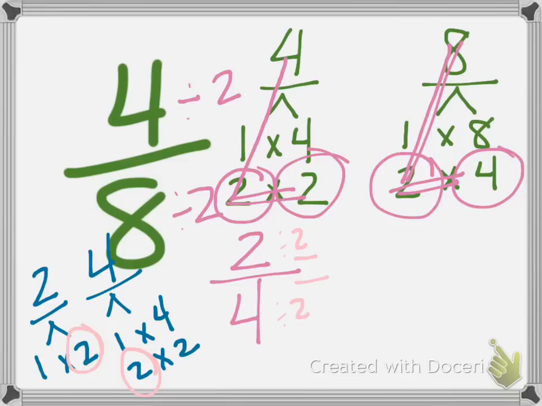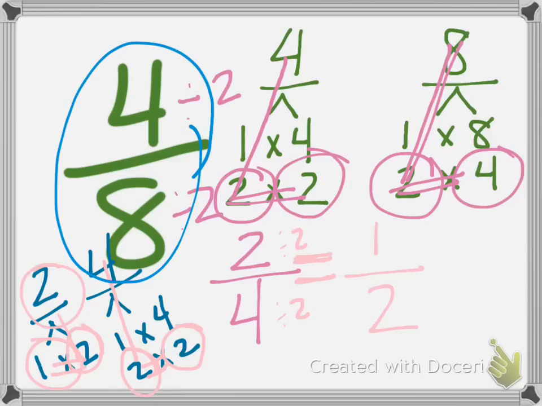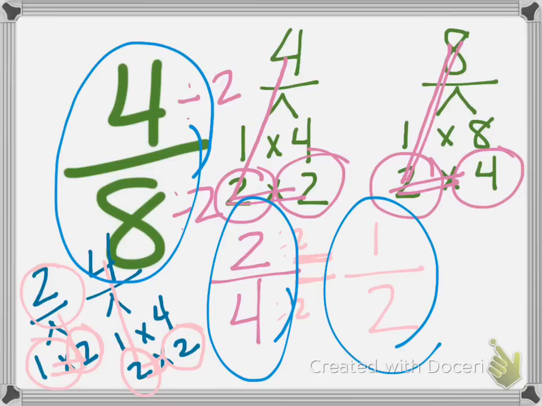Super simple. I've already got my fact families going here. So two divided by two equals one, and four divided by two equals two. So three equivalent fractions: four-eighths, two-fourths, one-half.